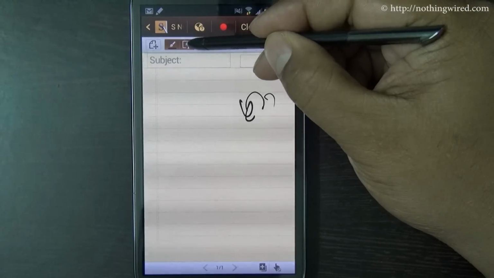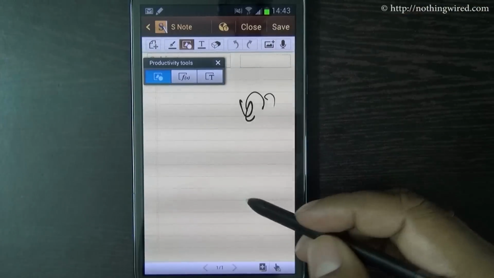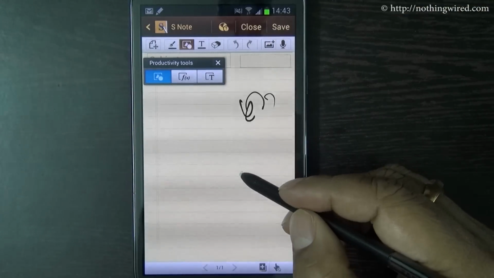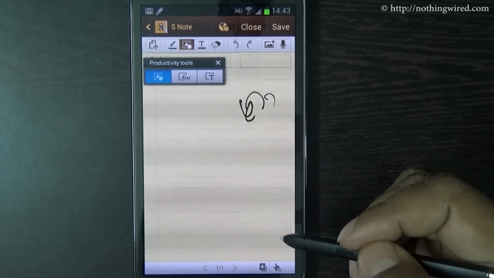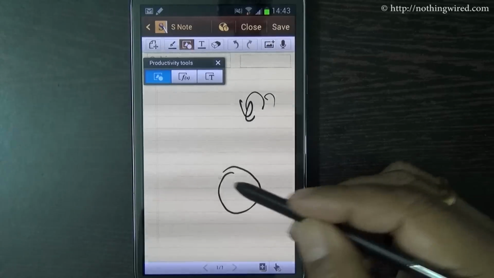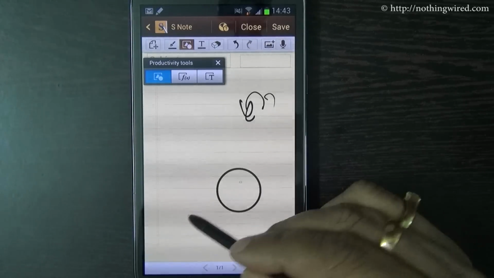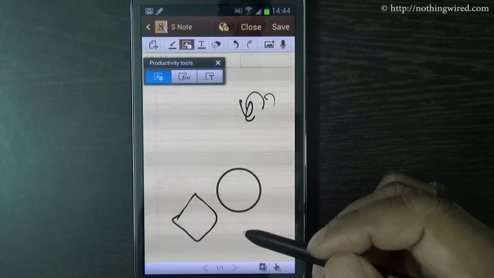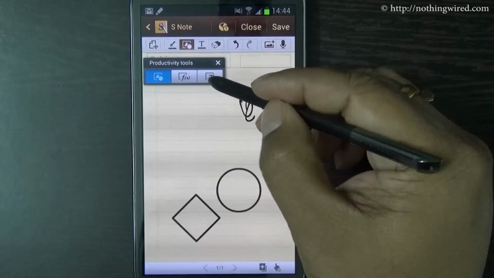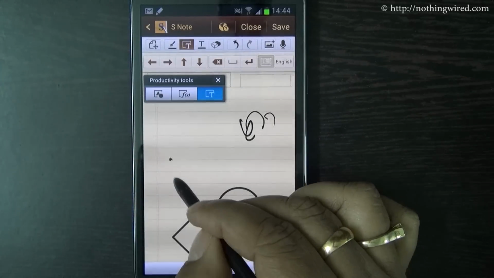You have the premium suite where you have the figure corrections. There you go. You also have the digitizer.